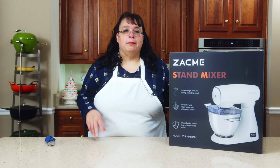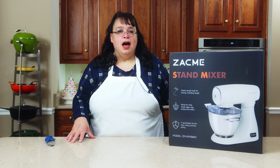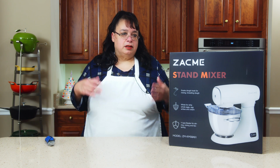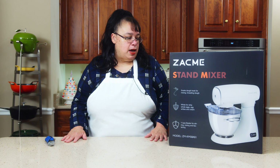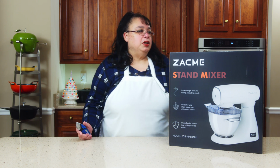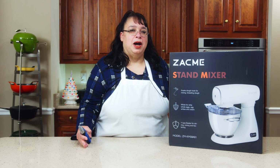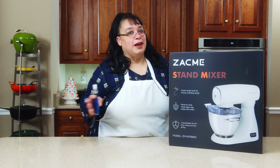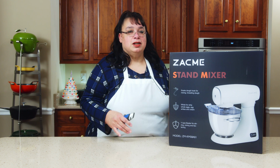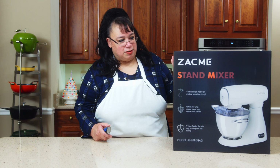So if you're a cook that mainly does cakes, cookies, and whipped cream and stuff like that, you might want a smaller mixer like this. It's easier to move around. They're lighter weight than big mixers. And if you only occasionally make bread, it might be a good choice for you. But if you also like to do those more robust jobs, you might want to have one of these and an 8 quart, right? Because these might be for your everyday kind of jobs. And then when you bring out the big guns, right, you can use the large mixer.